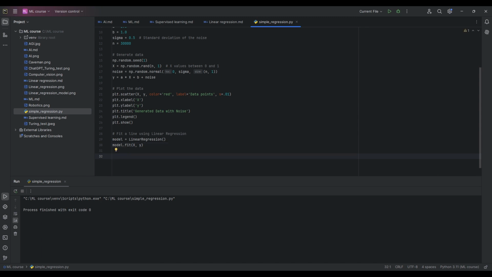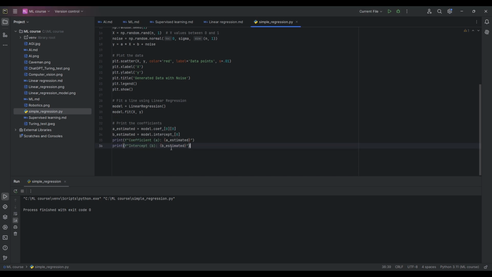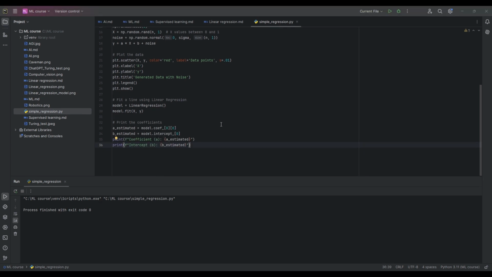Next is to figure out from this model, after it has fit the line to our data, what the coefficients of this trained model are, and we can extract those coefficients like this.